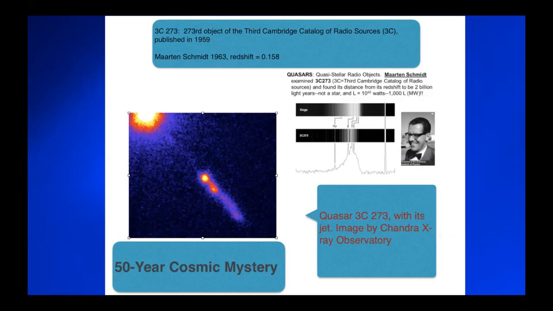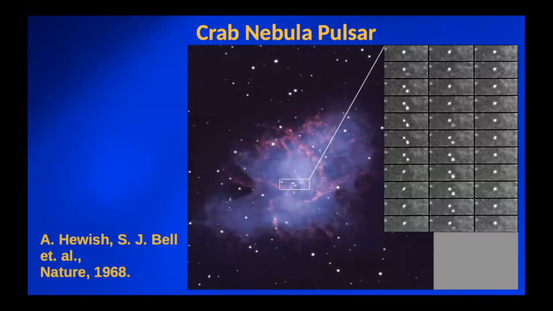The next discovery, of course, was in 1968, the enormous discovery by Tony Hewish and Jocelyn Bell, discovering the pulsars. And here there is the beautiful example of the pulsar in the Crab Nebula. And here you have in these 33 images, just the pulsar optical turning on and off. And these three results were the ones which opened the way of the study of gravitational collapse in relativistic astrophysics from an observational point of view.